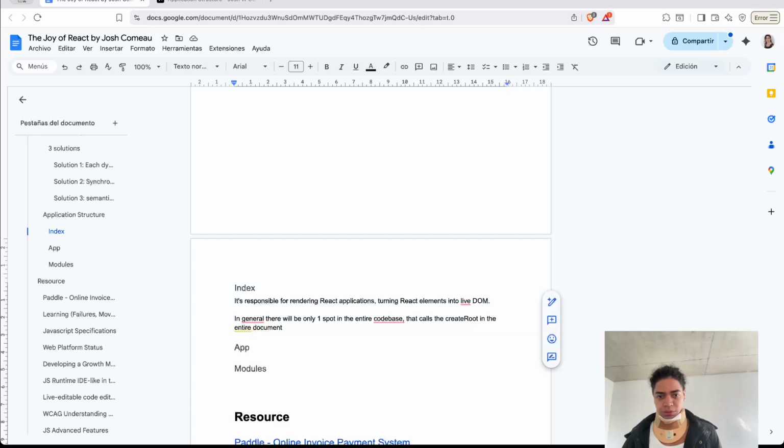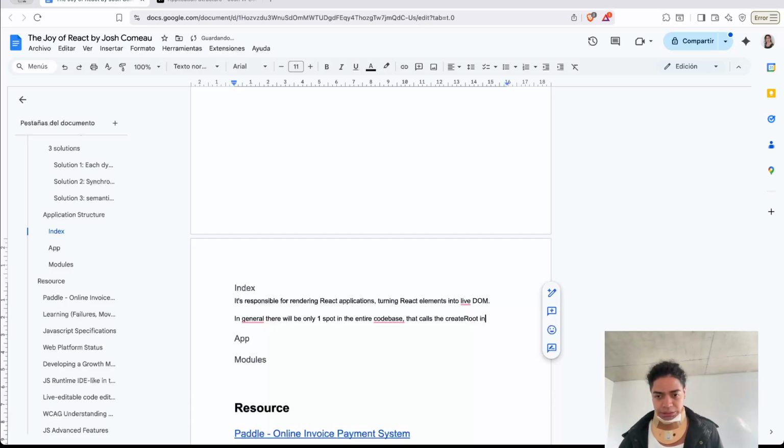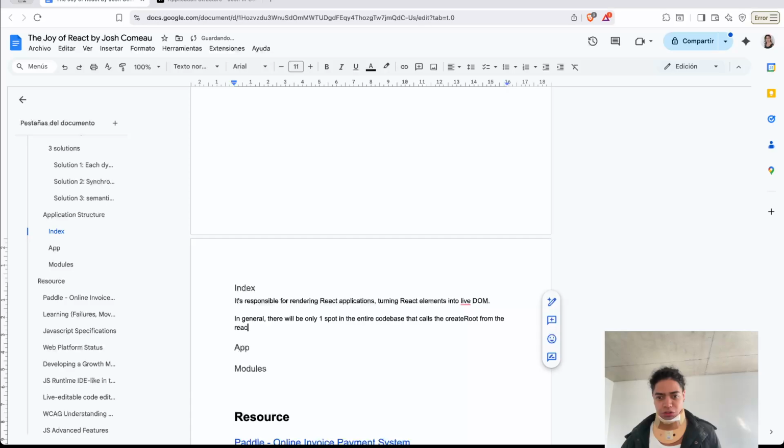In general, there will be only one spot in the entire code base that calls the create root from the React DOM, and the render.